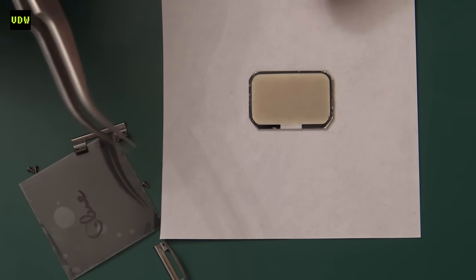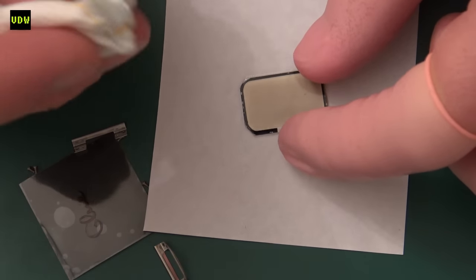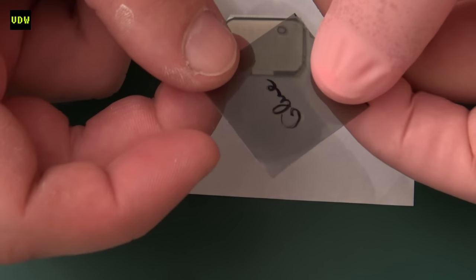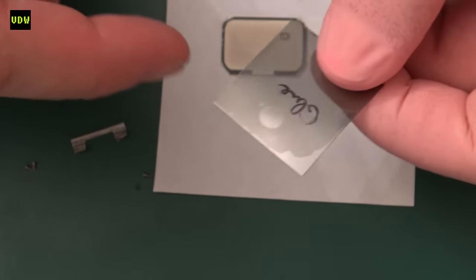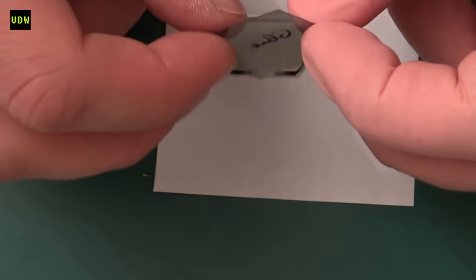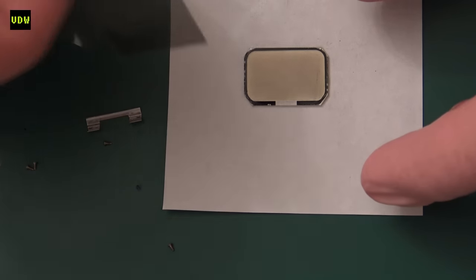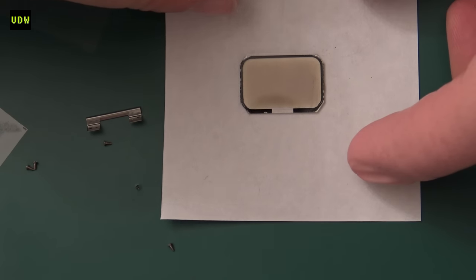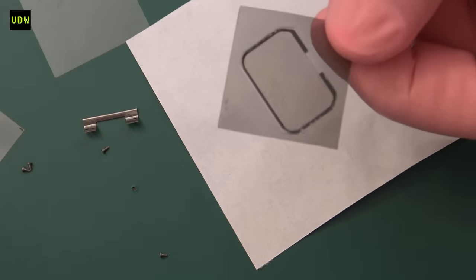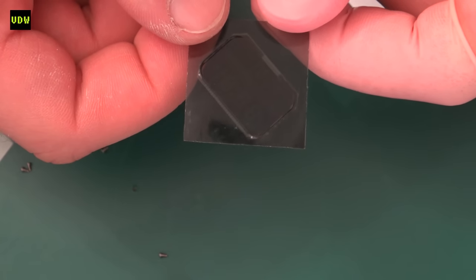We must make sure that we're not in a heavy dusty environment. Now we are wearing finger gloves while we are cleaning the top part of the LCD with a bit of Windex. First I'm going to remove the top part because that's an easier way to see if you trap bubbles underneath. What I've noticed is that the glue on this side isn't that strong. It's just strong enough to adhere to the LCD, but it's weak enough so you can remove it and re-sit it. Because this is a very fiddly job, I am going to do it under a microscope to make sure that I don't catch any bubbles under the film.